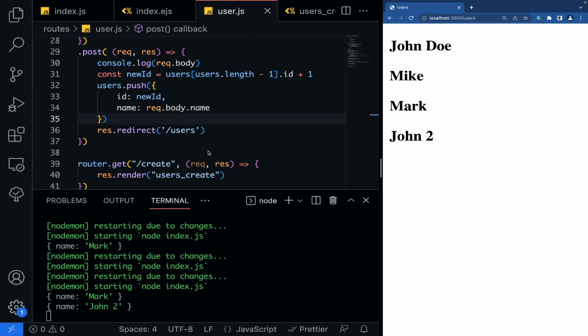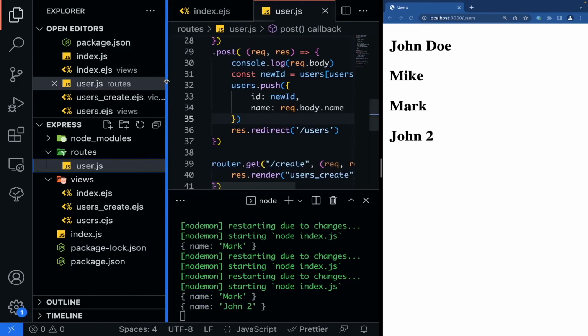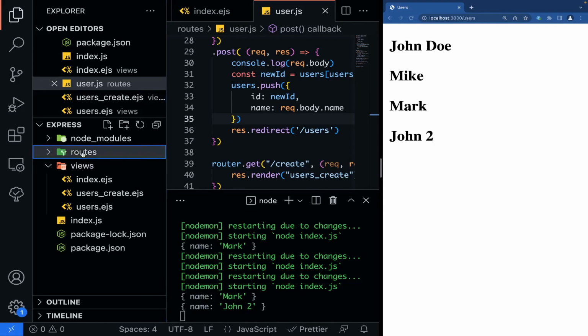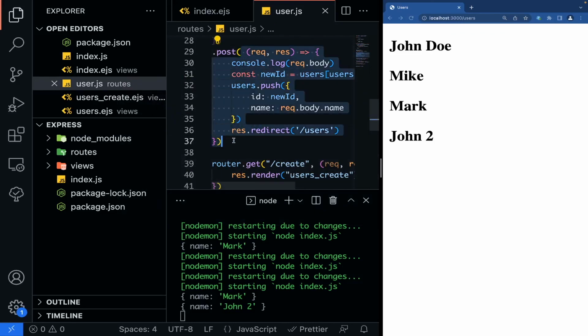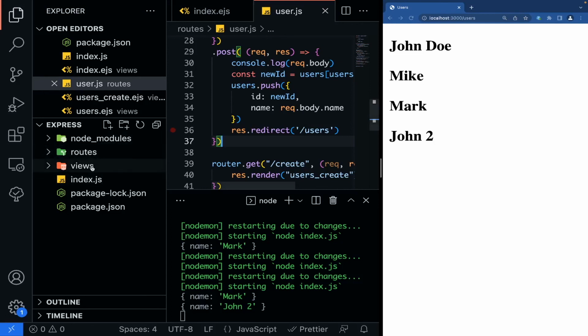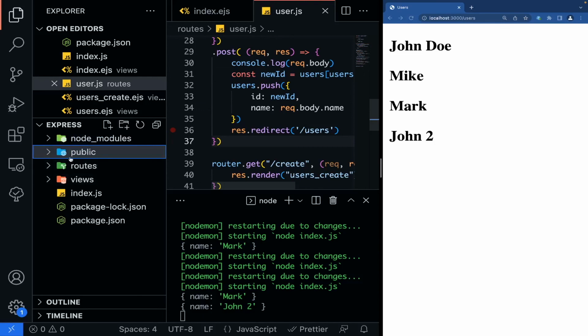Now we need to simply know the last thing, that there's a lot common in the servers, that what if we want to serve a static file? A static file means that you just have a file and you just want to serve that without processing anything or any kind of request over here using the server. We just simply want to, if user accesses that file using relative path from over here, you just serve that. So for that, we'll just create a public folder over here to serve those files.